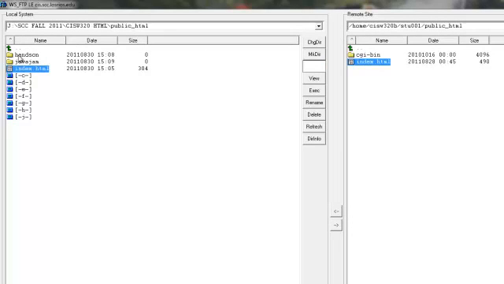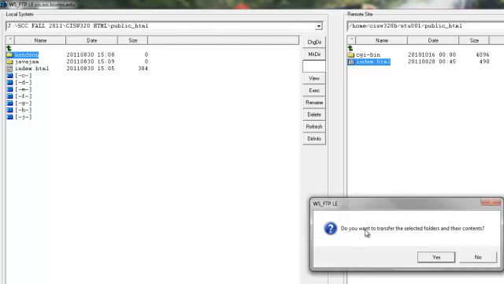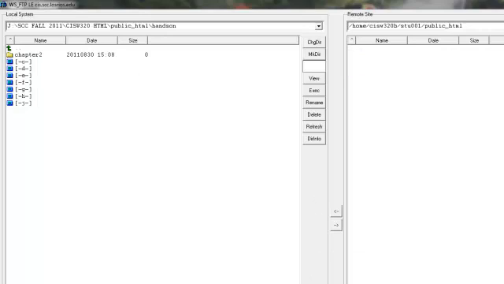You can do the same thing for folders. Single click on your folder and then upload that folder, and it'll ask you, do you want to transfer the selected folders and their contents, meaning any files in those, and yes, you want to do that. What that does for you is set up your directory structure and make sure that everything is in sync. You'll see the program scroll through all the files and folders that it's copying. It'll take a couple of minutes to upload depending on the size of your files, and once that's complete, it'll take you back.